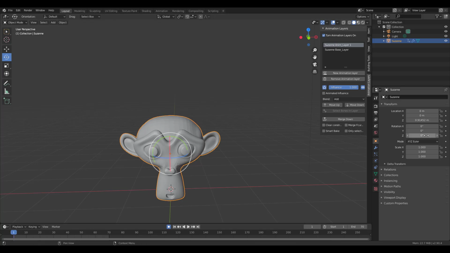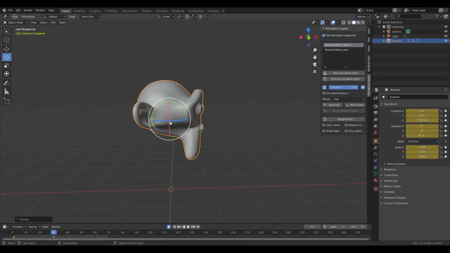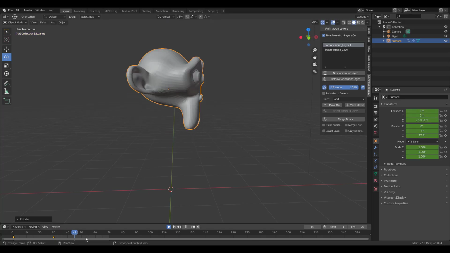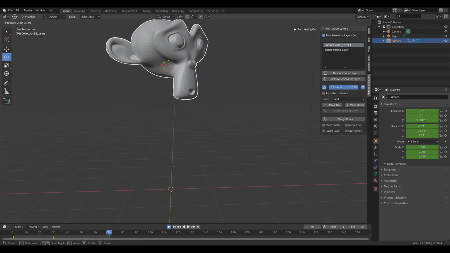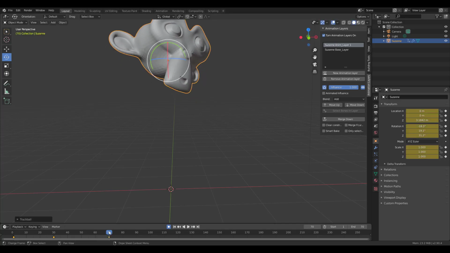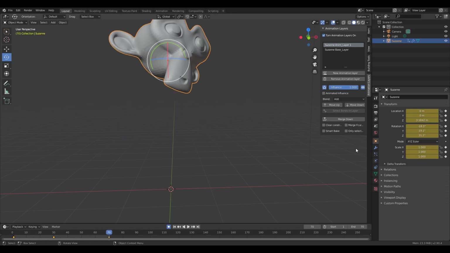And for this, I'm just going to set this to 0, and I'm just going to go ahead and set this to 1, and come right here, insert a keyframe, and go over to frame 30, rotate this just about a point like that. And with this done, I'll go right over to 70, and maybe I would rotate this back to a point like this. So right now we can have this and that, this and that. All right, so this doesn't really look impressive right now, I think, but this is where it actually makes a lot of sense.